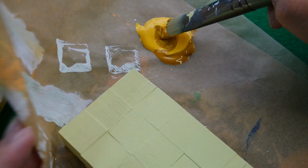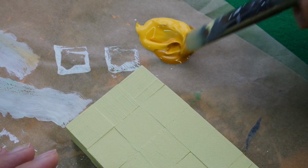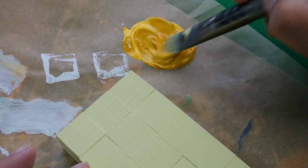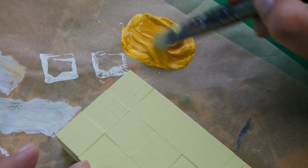So give it a mix to see how close the colour is. You could also do this in a pot, but because I don't need as much of it, I thought I'll just mix it on the side. It should be enough to do this project.